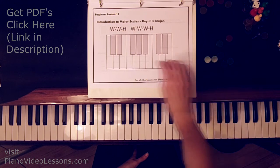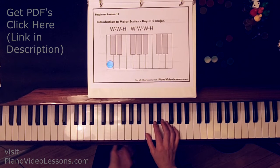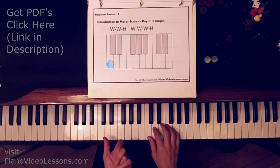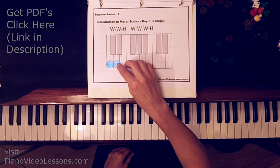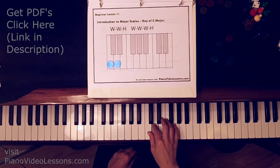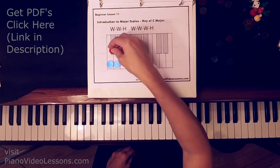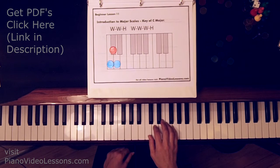So when we play the key of C major, we're going to start on C. And here we go. Easy enough. Now to play the next note, we know it's D. And the reason it sounds like a major scale is because these two notes are right beside each other. Do, re, or C, D. And now notice that in between these two keys, there is a black key. Okay, so we have C to D with a black key in between.